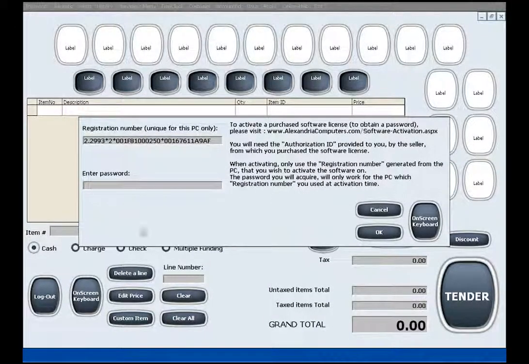On this screen, you're being prompted for a password. To activate the software or to obtain this password, you will need to follow the instructions to the right of this screen. Go to the given activation webpage, fill out the needed information, and you will obtain the password. For the purpose of these tutorials, we will now fully activate the software by inputting a password.